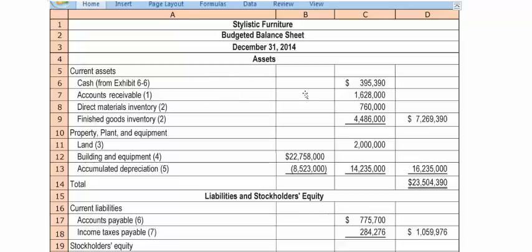Our accounts receivable is that 20% remaining from fourth quarter's sales. So fourth quarter sales revenues times the 20% for the quarter after sales that would be collected in the first quarter of 2015. So this is our accounts receivable number. Our direct materials inventory, based on how we pay for our items and how we use our stuff. Direct materials inventory, these are the raw materials that we plan to have at the end of the fourth quarter, literally still in our possession and available for use.